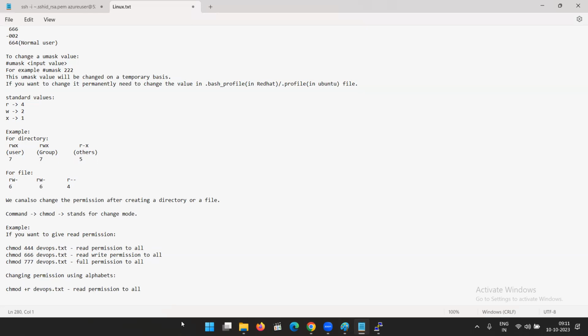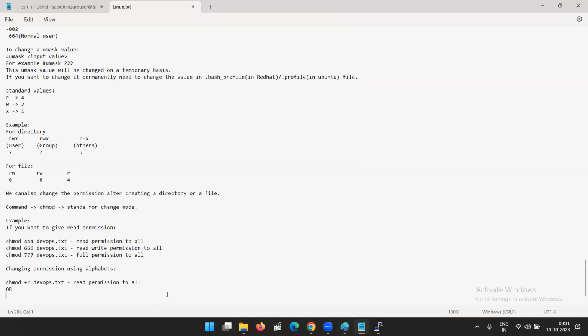Now, you can also mention this, so I'll write it, or you can also give it as... what is UGO? Not aware? You are not aware. User, group and others.